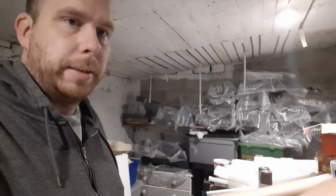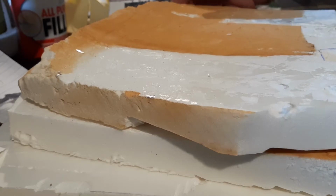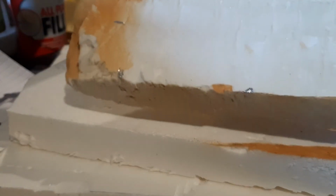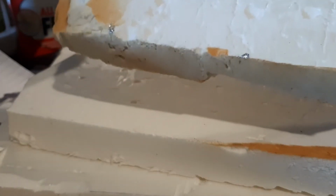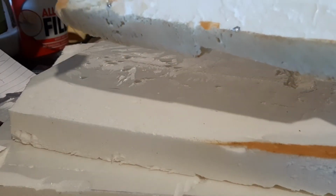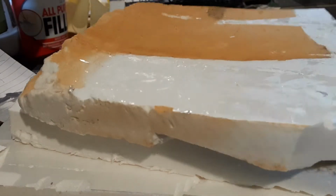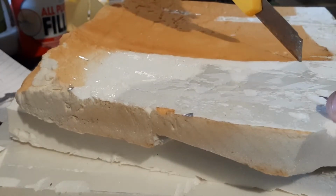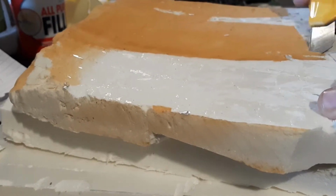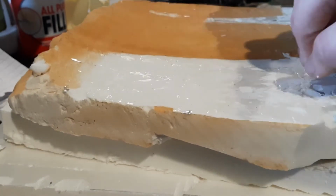Right, so before I start gluing this together, I've marked out a path, as you can see. The best way to do that is to get your blade and run it along the path, not going too deep, just run it in. Then what I'm going to do is put it in and start trying to work it out. Foam flying everywhere.